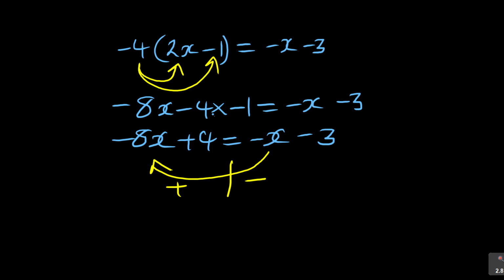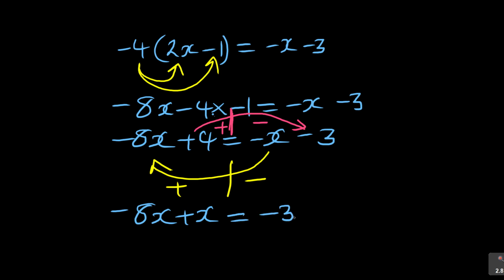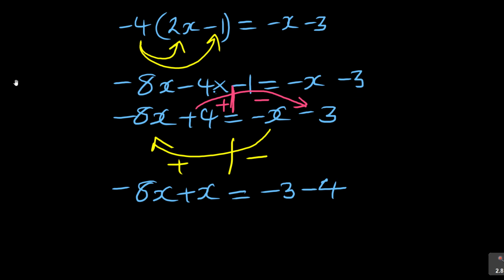Alright, and then even here, look at it. 4 must move from here to the other side. You see that? What was the sign? Positive. That's why I put this line to say it's an equal sign line to negative. So I've got minus 8x. The x there was negative, positive. X now is equal to, the 3 was already negative on the right hand side, but the 4 became negative also because it jumped. Do you see what is happening there?